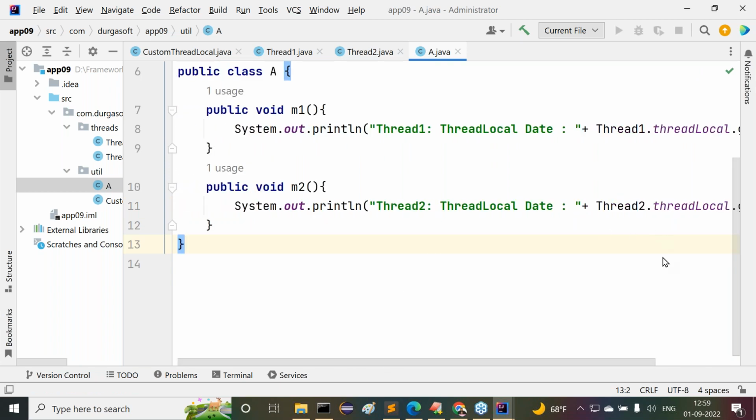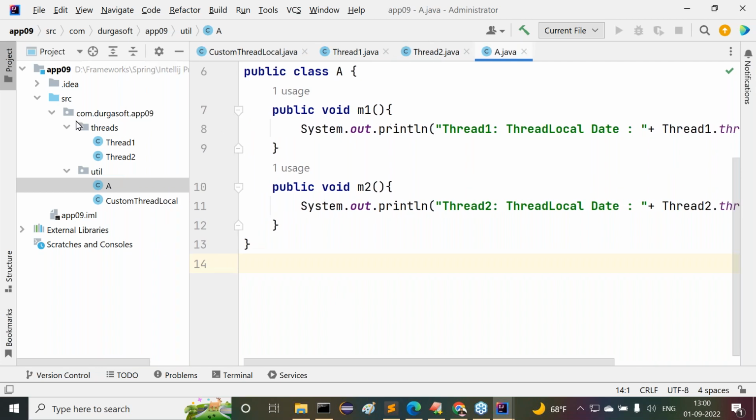All together, what I'm telling you, observe carefully. Thread One is accessing the class A m1 method. Thread Two is accessing the class A m2 method. Thread One will have scope up to the m1 method of class A. Thread Two will have scope in the m2 method of class A. In Thread One scope, I kept the data AAA. In Thread Two scope, I kept the data BBB. AAA is available in class A inside the m1 method only. BBB is available in class A inside the m2 method only. I define it like this. Okay, now let me take the test class.